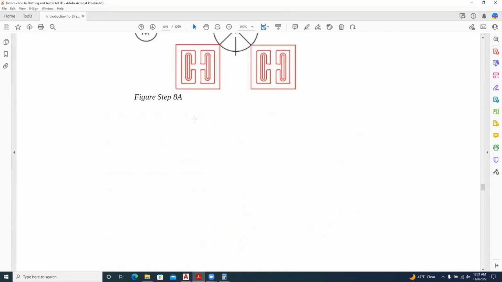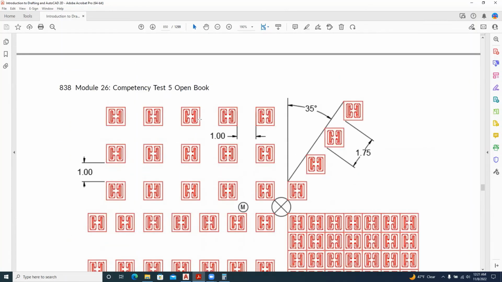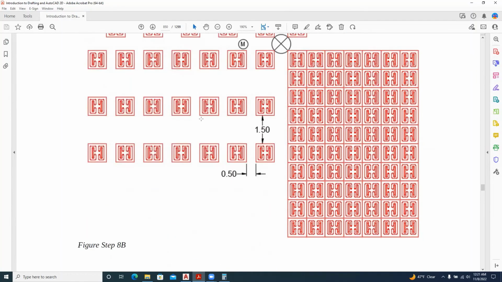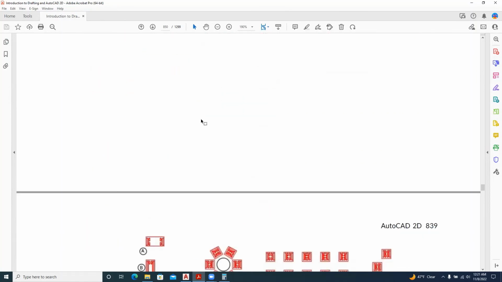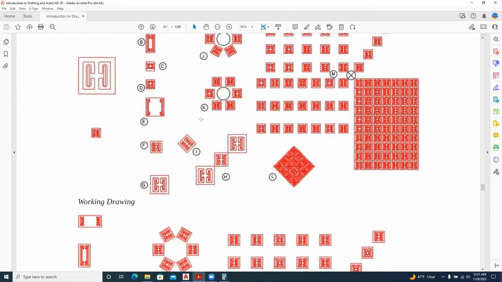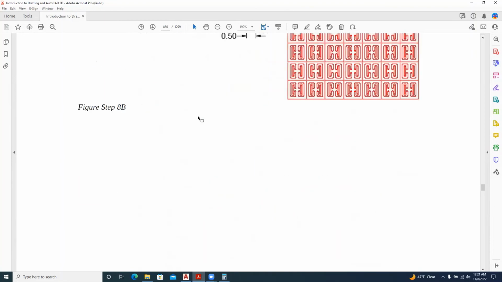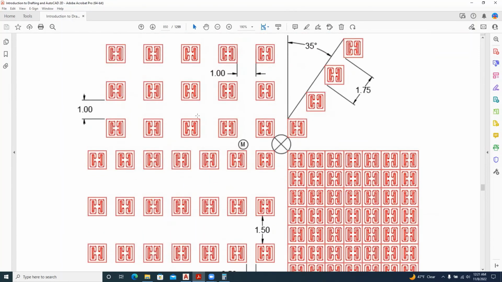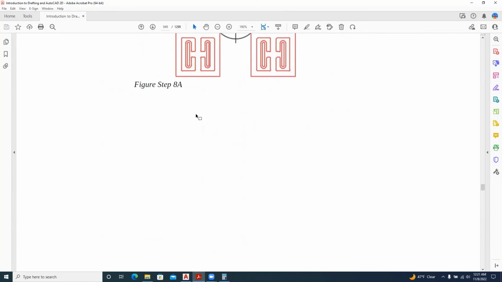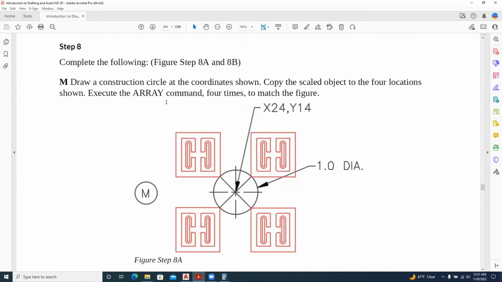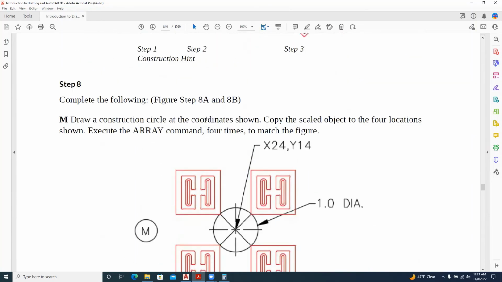I think this is where we stop. Coming over to this point. So let's see if we're missing out on any step. 8B, where is the command? 8A and 8B.